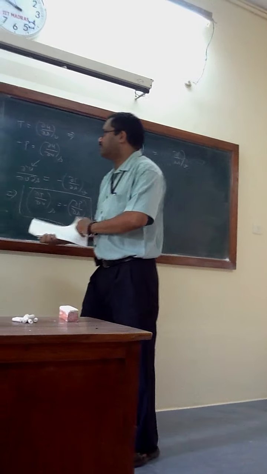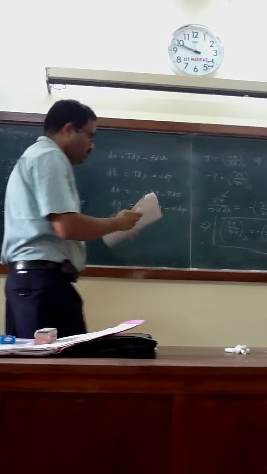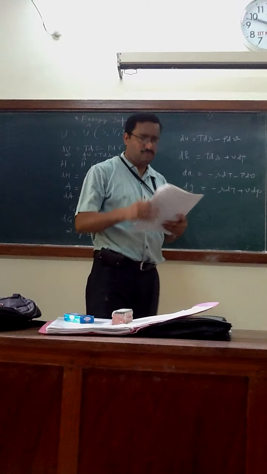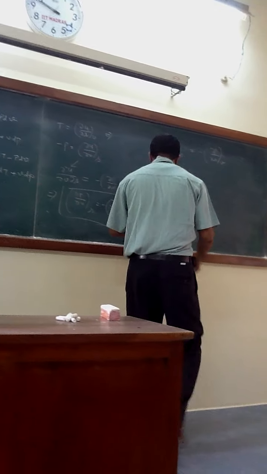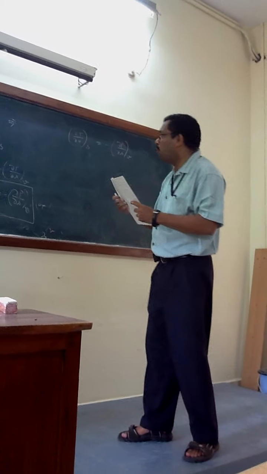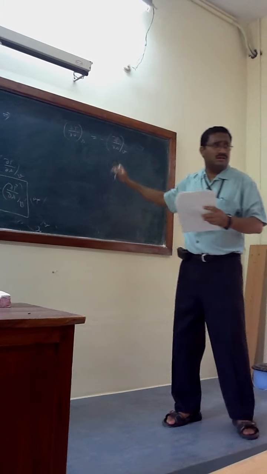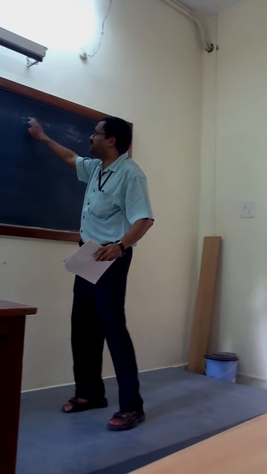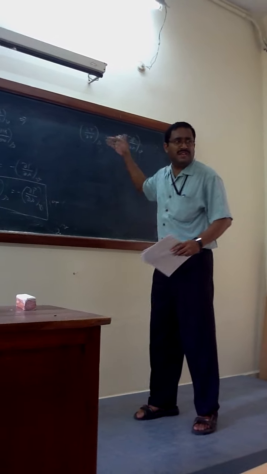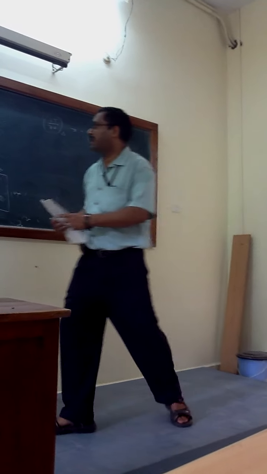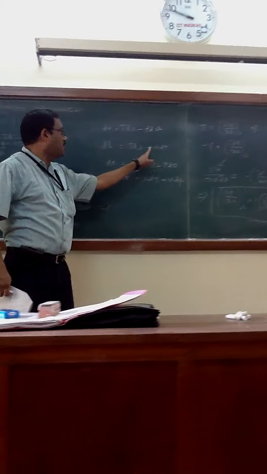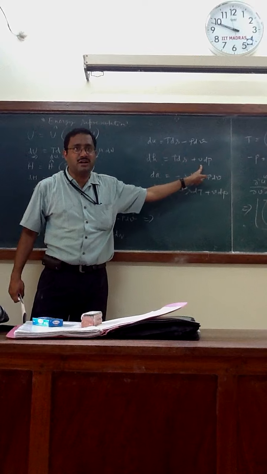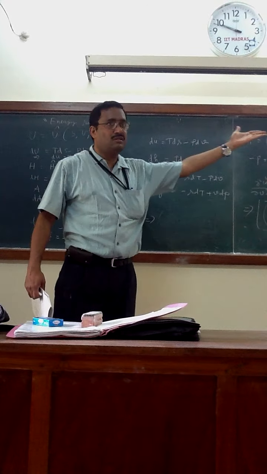Take up the enthalpy equation. What do you get from the enthalpy equation? ∂H by ∂S, what is that? No, H will not be coming. Why will H come here? Please apply your brain to what we have done here. Because what I am trying to do here, H is a function of S and P. What is ∂²H/∂S∂P, and what is ∂²H/∂P∂S? That should be coming from here. So there should not be any H here.